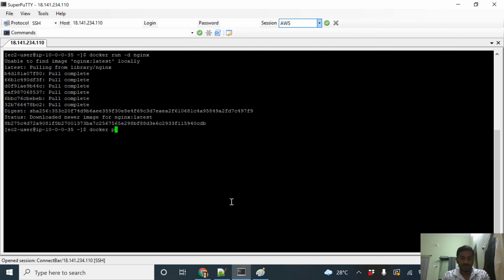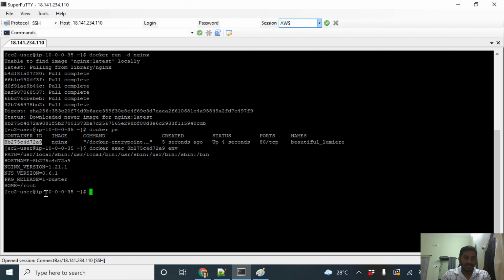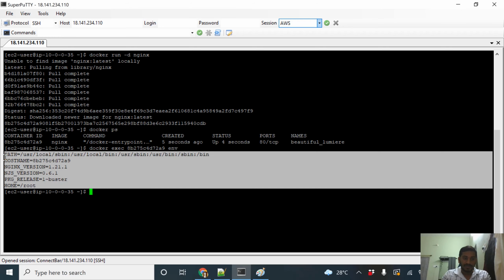Then I am running the command docker exec and then container ID and the env command to tell us what environment variables are available inside the container. So these are the environment variables.